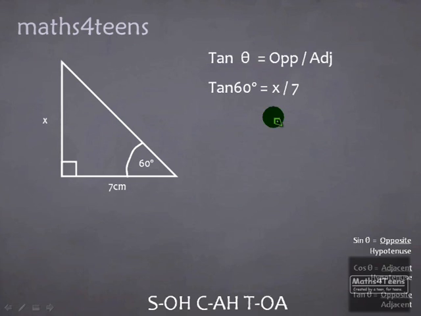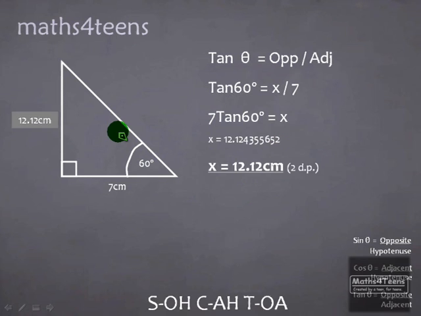Substitute everything in, and then you've got this. So 7 multiplied by this is x. Type this into a calculator, you've got that. Round it, you've got that. There's your answer. Trigonometry isn't that hard. Well, those 2 triangles were the easy section I just made up.